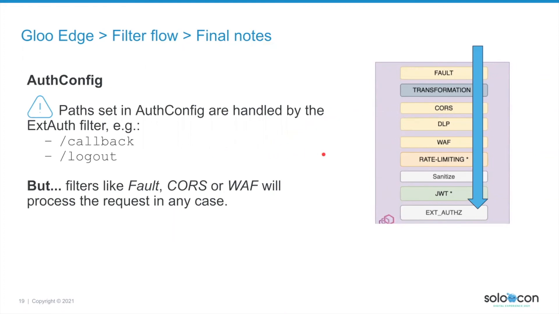As a final note regarding the ExtAuth filter: when you use the OpenID Connect policy and set the callback path or the logout path, just bear in mind that the request will first go through the different filters before reaching the ExtAuth filter. So for instance, if you are using the CORS options, your request will first apply the CORS settings before reaching the ExtAuth filter for the callback. That's it for now — thank you.